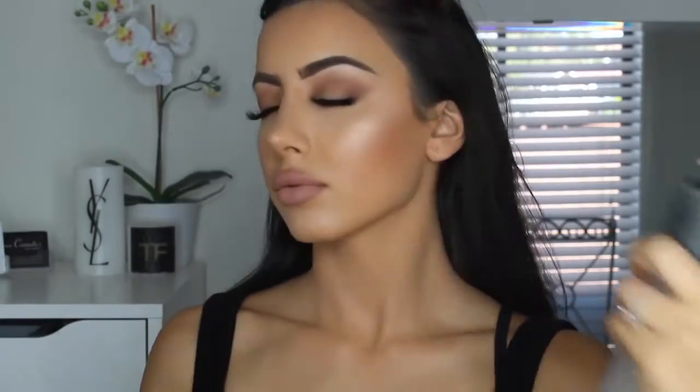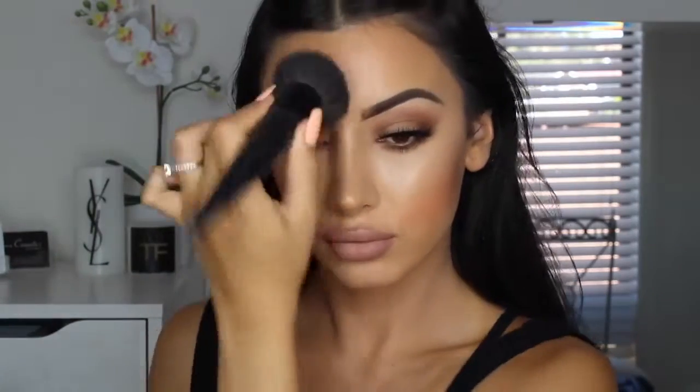And then, as I want this to be a really dewy look, I'm just spraying my face with Mac Fix Plus, which I find is just the best setting spray if you want a dewy finish. And I'm pressing it into my skin. That's pretty much how I do my go-to makeup look.